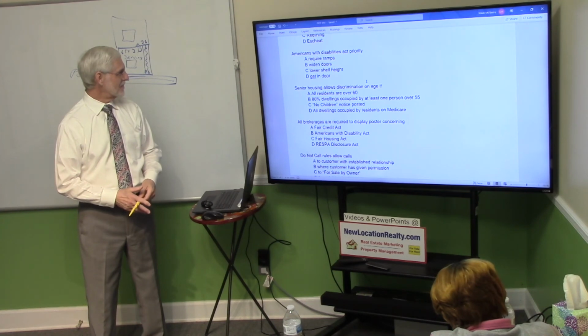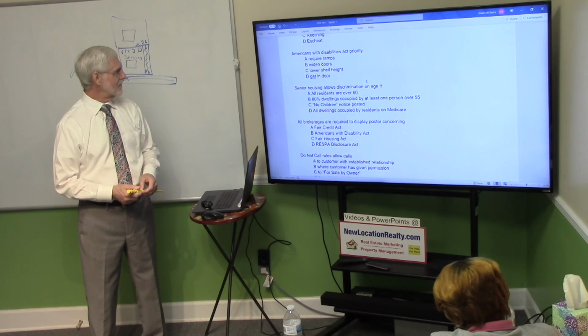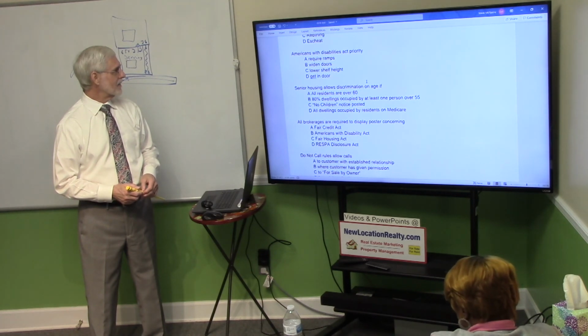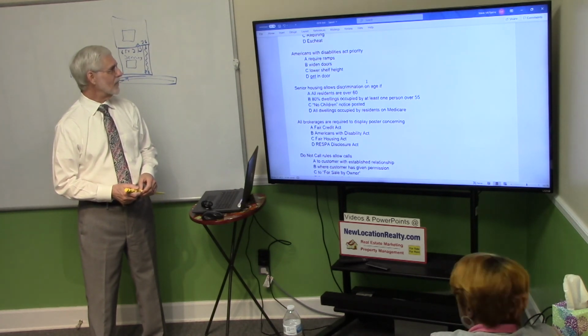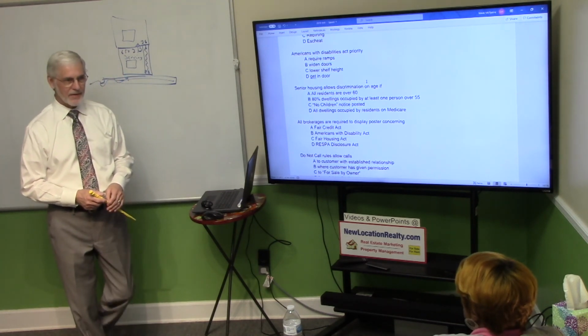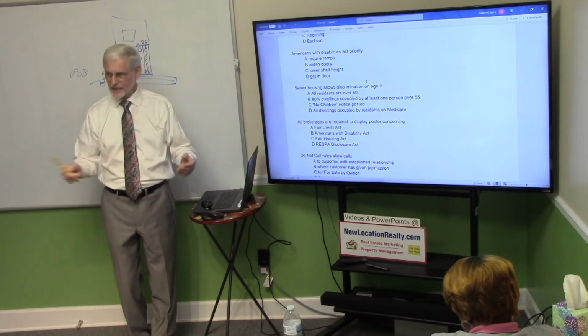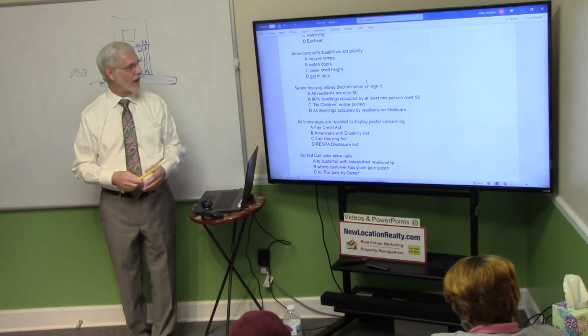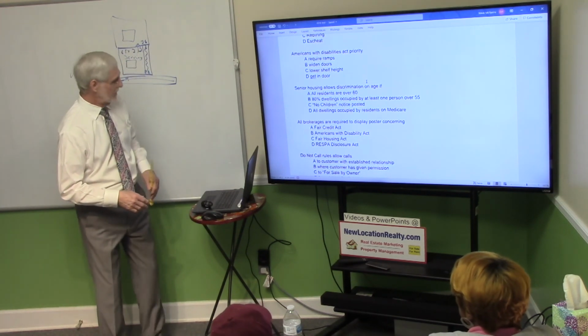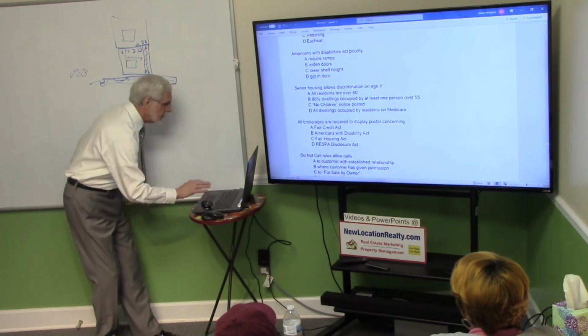Americans with Disabilities Act, priority. Wait a minute. What are you asking? They have to have all that. They require a ramp, wide doors, lower shelf height. No, wait a minute. Americans with Disabilities Act. The priority. They've got to be able to access, get to the door, get in. So that's the first priority. Americans with Disabilities Act, first.